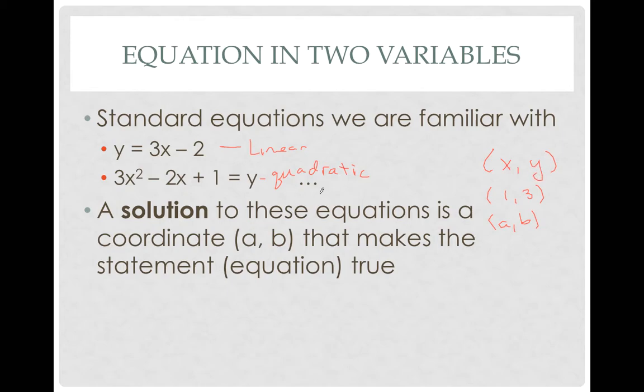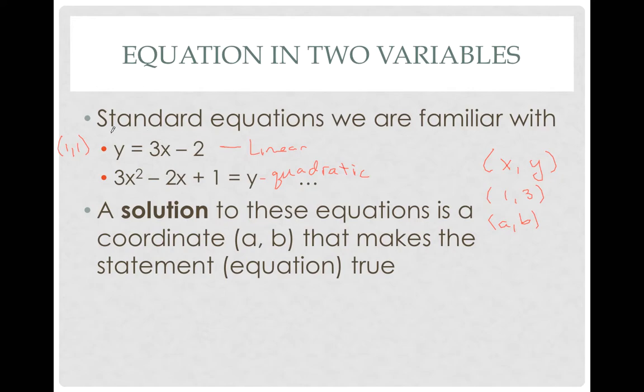But what we want to understand is that also we could call these solutions to an equation that makes the statement true, or makes the equation. Remember, an equation is just a statement. And whenever I say statement, it's usually whatever is being written right there. This quadratic here is a statement. Okay, so a solution to these equations is some coordinate that makes the statement true. So in this case, in the linear case, if I plugged in x equals 1, I get out the answer 1. So 1, 1 is a solution to this equation.